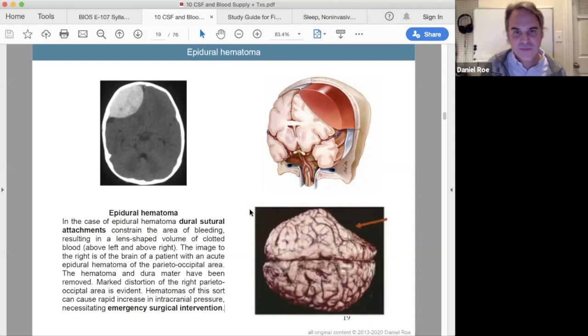Maybe you've heard of this practice of trepanning, of making holes in skulls. Many ancient peoples did this, and they probably did it for different reasons. But we think that some of them probably did it to relieve this sort of pressure. And we know that some people survived this process because we've seen trepaned skulls with bone regrowth in these.